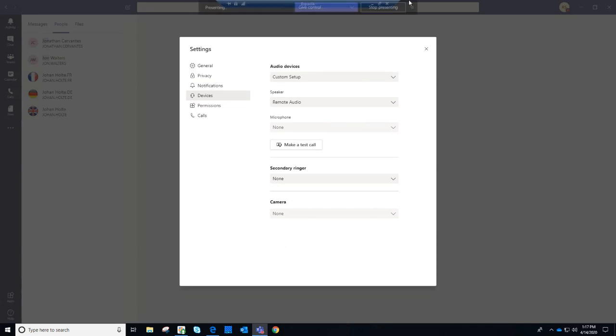So next, we're going to move into the device settings. Device settings is basically a space in the application where you can choose what audio or video device you're going to be using in Teams. So if you're getting ready to join a meeting and you have a laptop set up to work from home, with a built-in speaker and microphone, and you try to join your meeting, but you realize the sound quality is not very good.